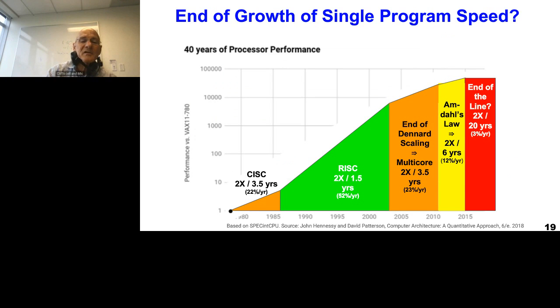So the combination of those two things basically means the single thread performance of general purpose microprocessors is improving very slowly. In the RISC era, things were doubling every year and a half. Amazingly enough, for those of you who weren't there then, people would get rid of their perfectly good working computer because their friend's computer, which was a year or two newer, would be much faster, and you'd be jealous that you can't get your work done as fast. So you would throw a good desk side computer away and buy a new one. These days, we don't do anything like that at all. The end of Dennard scaling, almost eliminating the benefits of multi-core, has left this. So single thread performance is pretty flat going forward.